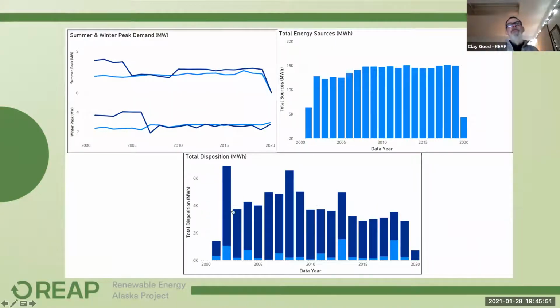And here's another graph showing the difference in the seasonal summer and winter peak demands for hydro and for diesel electricity across the two communities. Actually, I should say that's probably just for Haines. Oh, rats, maybe going back. And then this graph here to the right talks about the total energy available for these communities. We're just ignoring 2020. It's not like there's half the energy, it's just a data void there. So you get an idea. This is how much energy could be produced in the combined systems for those years. So that's sort of the total capacity for the diesel and hydro together, not that they were actually producing that.